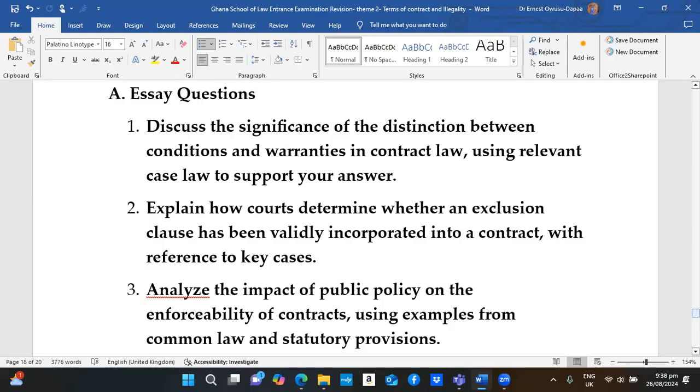When it comes to even a contract between employer and employee, if you take the Labor Act, there are certain matters. If you're having any contract between an employer and employee, those matters are supposed to be considered as forming part of the contract. For example, when it comes to leave, these matters have been provided for. So if there's a contract between employer and employee, even if they don't negotiate on those matters, there are matters which have been implied by the Labor Act as forming part of the contract.